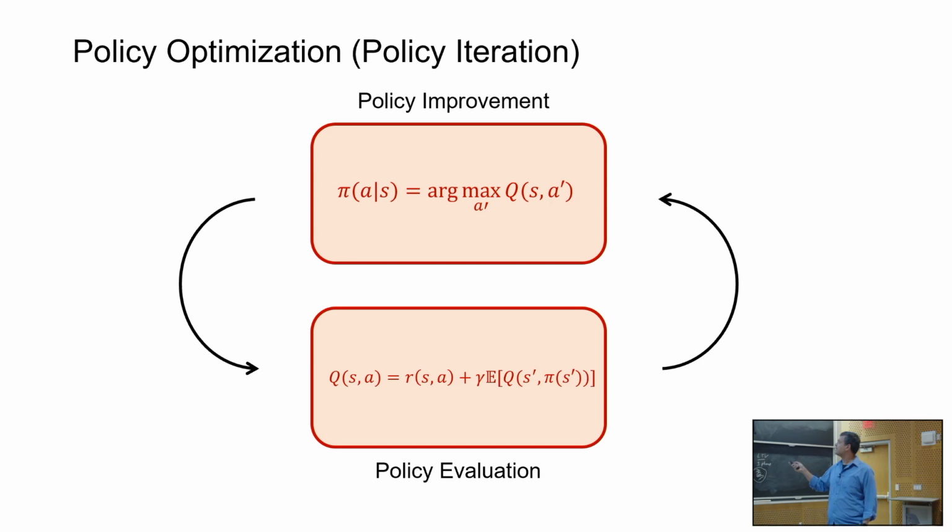And today what I'm going to talk about is policy iteration. So in policy iteration, let's say you have a Q function, though usually you start with the policy, but let me just say you start with the Q function. Then you pretend that it is the true Q function, and you take the maximum of that over all possible actions, and make that the action that you choose. So you choose the A for which this is maximized, and you take the probability of that action to be equal to 1.